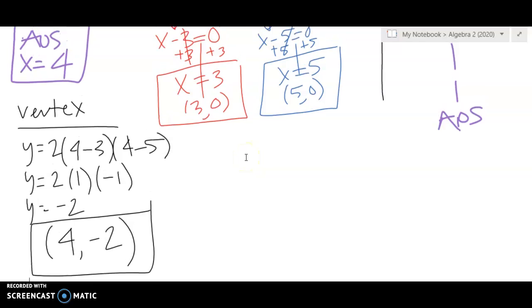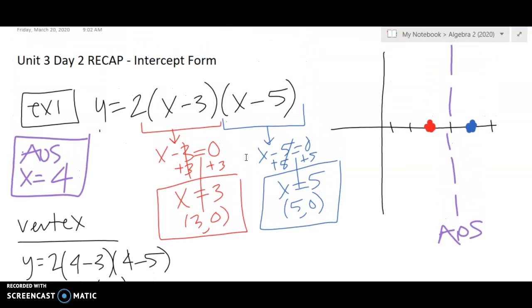If I went back to my graph, and I know it's just my sketch, and I needed to put my vertex, I'm going to make it green. My vertex is over at positive 4 and down at negative 2, and this would be my vertex. My vertex is on that axis of symmetry. This parabola is positive. A positive 2 is in the front. So if you were needing to draw this, since it's positive, you would connect this by opening up. And that's how you get a lot of these pieces.